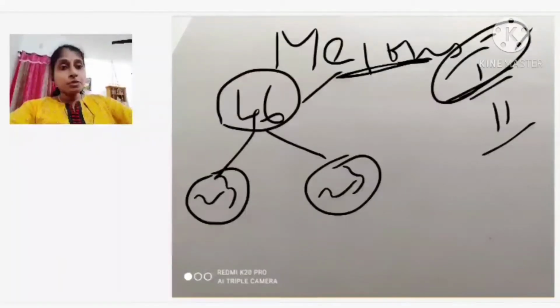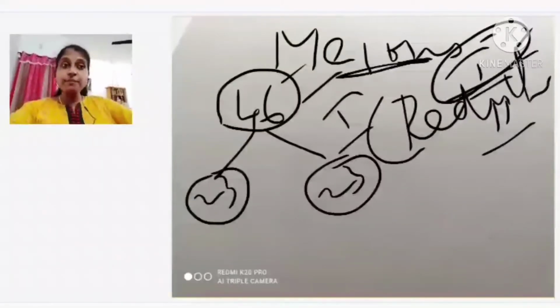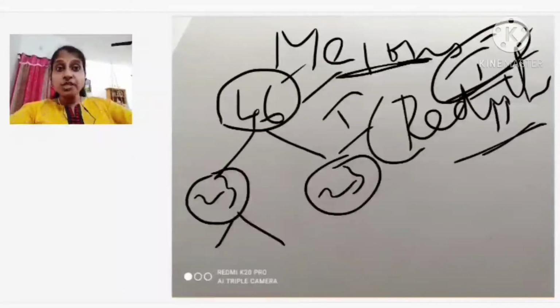In Meiosis One, these 2 daughter cells are having half the number of chromosomes as that of the parent cell. That's why Meiosis One is called reduction division. What do we call it? We call it reduction division, right? Now, what is the next one? It is Meiosis Two. Meiosis Two is equivalent to mitosis. There you can find it is an equational division.